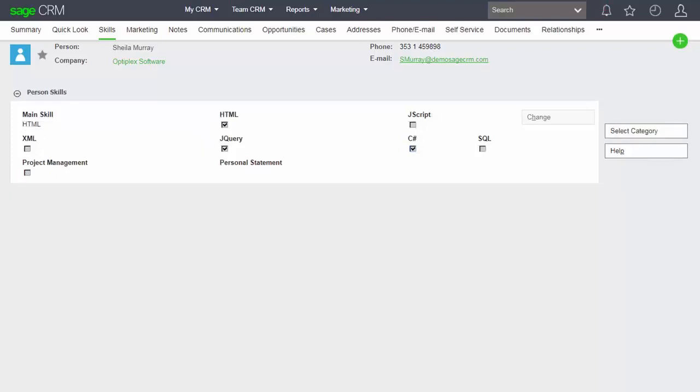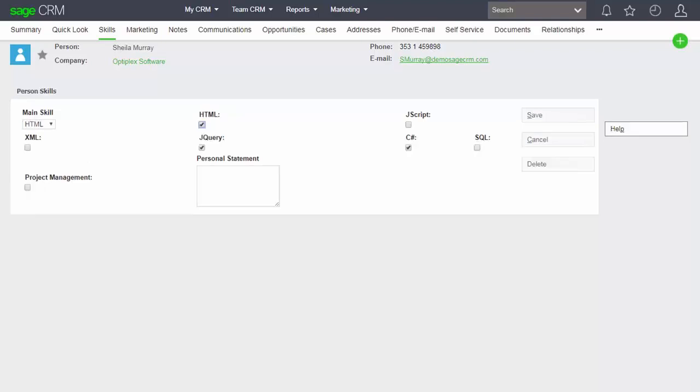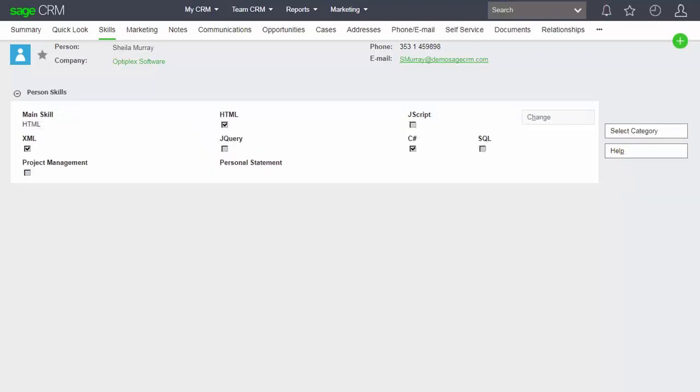And we can choose save. Now this is an example of a single instance category, so I can't add this again. I can't add another set. All I can do is change the information that we're storing about this particular person. So we can change and make alterations to the information that is stored here. So that's the idea of adding a general category from scratch.